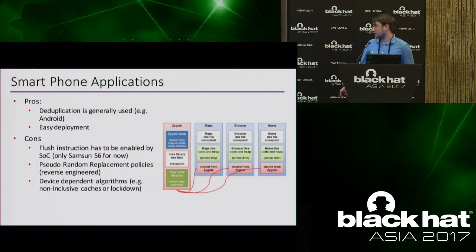So although they have been reverse engineered, they are still not as tricky as Intel or x86 devices. And also the scalability problem, right? It's very likely that an attack that works on one smartphone will not work on another. Why? Because they depend on several algorithms that are different across devices.